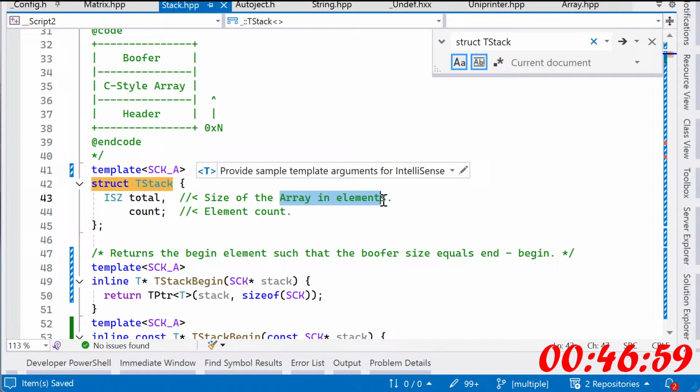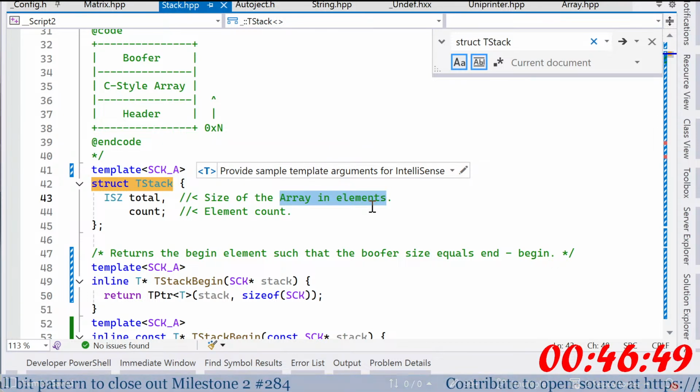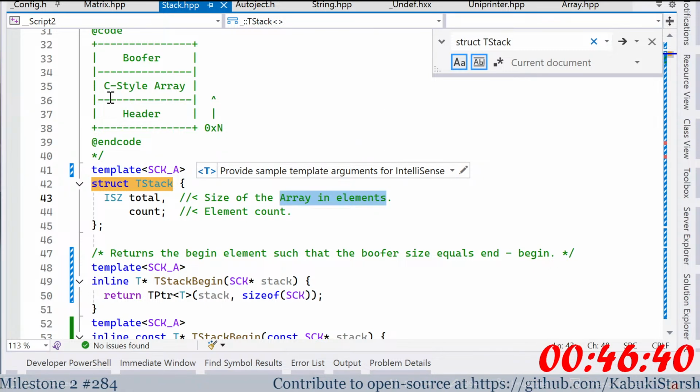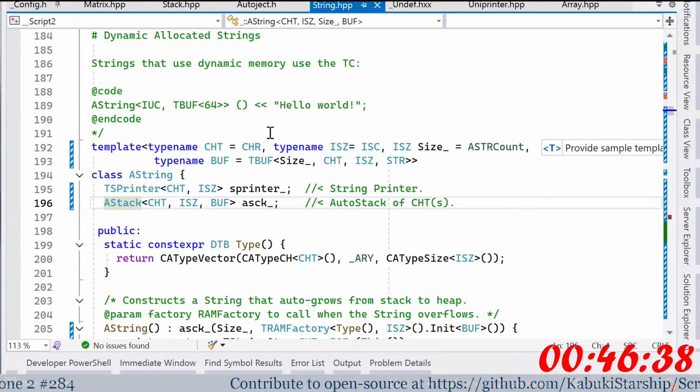This is not the number of bytes. This is the array elements. Okay, and then how is that different from the current format?